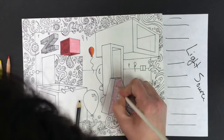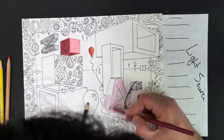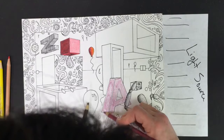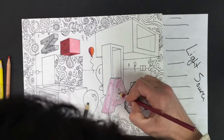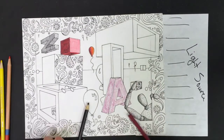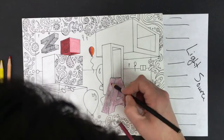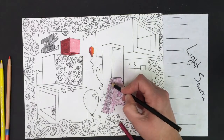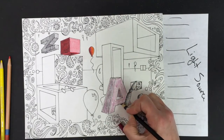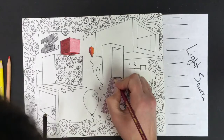Okay, my exact opposite here and here will probably be my darker. So this time I'm going to layer down the magenta, but I'll put a light layer of black over top of it. Same thing here. This would probably be pretty dark on the underside. There might be a little bit of light hitting it. A little light black over top, like so. And then finally for the middles, we'll leave those just as the true magenta.